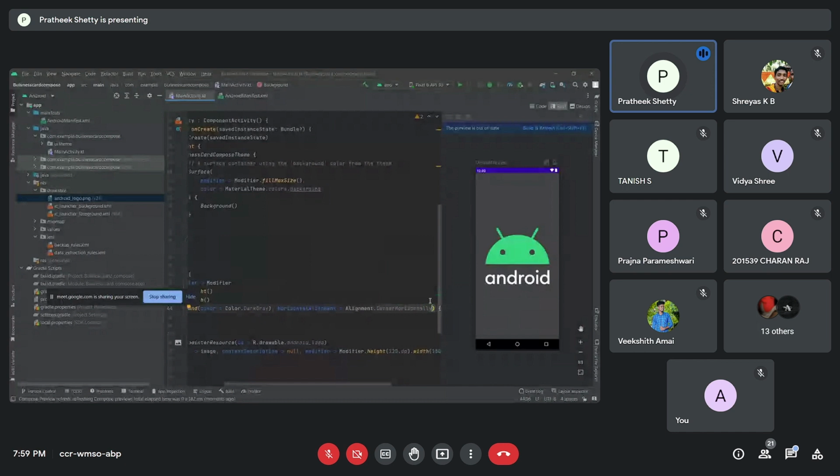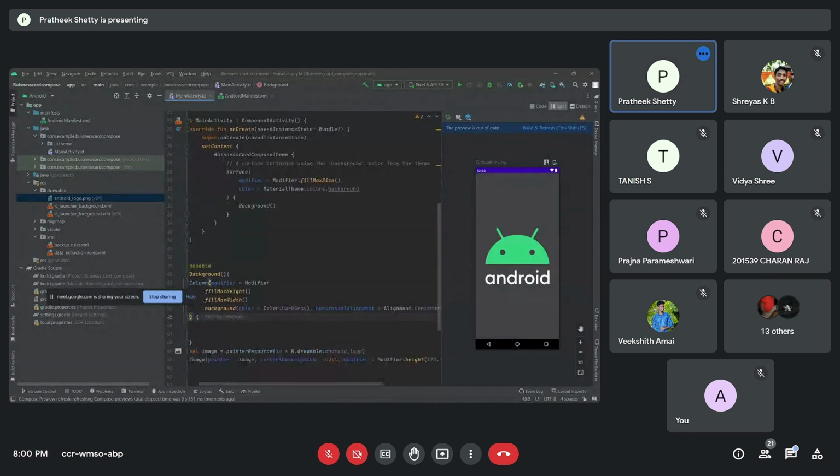Then we will add vertical alignment, which is used to represent in a vertical manner.